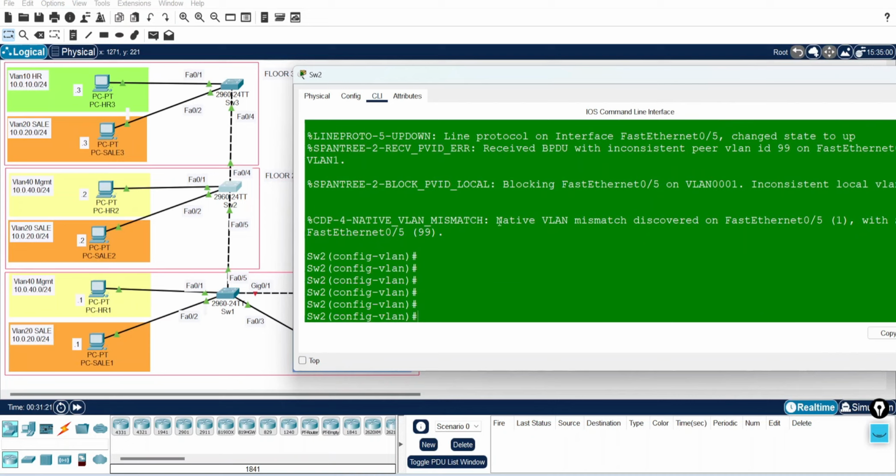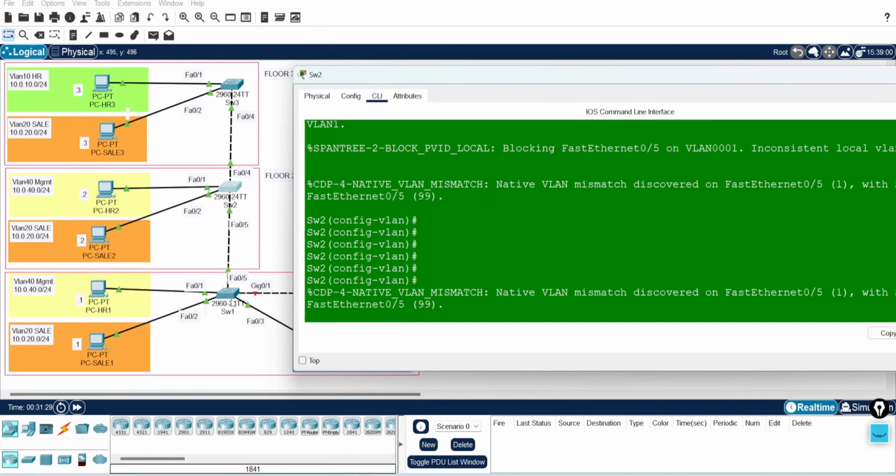We see that we have a message of native VLAN mismatch because on switch 2, the native VLAN is still VLAN 1, and on switch 1, it's VLAN 99. This message will disappear after we configure switch 2 with native VLAN 99 as well.